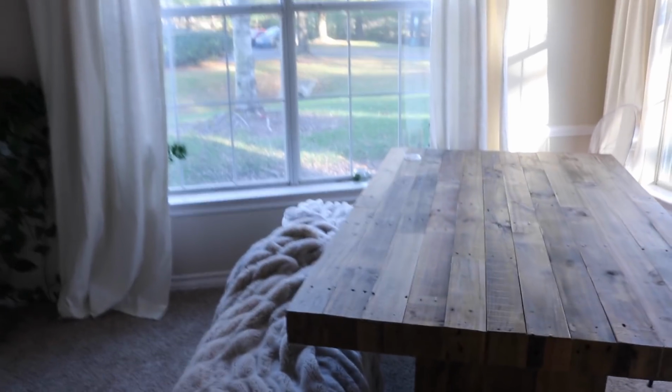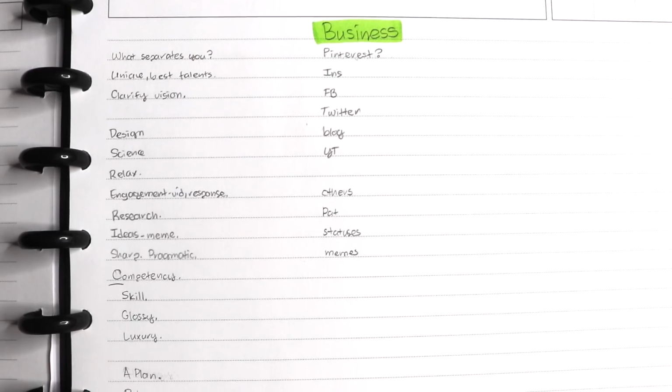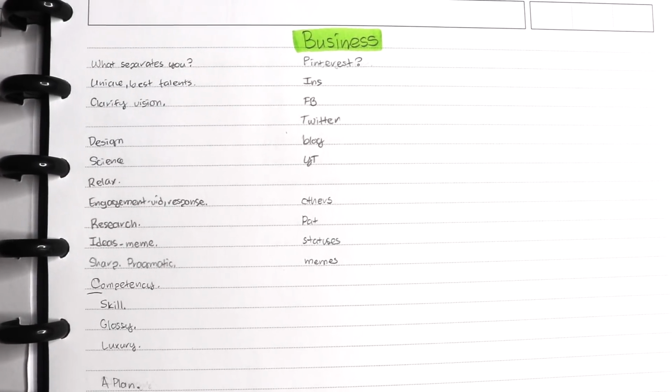And that is part of your goals, but you need a whole separate page because you got to write down all those ideas, and it's going to take a lot more pages. Again, if you run out of pages, just take a page out of one part of your notebook and insert it in. So you can make your list as long as you want. But in the meantime, your list can be scrunched together because you don't have to make all this extra space just in case. And then the next page is business.